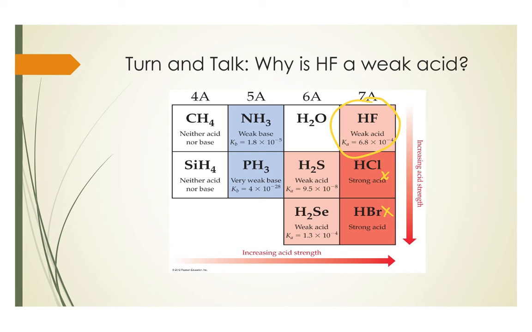So of course, the idea here is that as we go to the right, we get more polar, so that's going to give us increasing acid strength. However, the distances between the atoms are still pretty small between the H and the F, and so as a result of that, that bond strength is still fairly strong. So even though it has a high polarity, because of the strength of the bond, it's not quite strong enough to make it into a strong acid. But you will notice that 10 to the negative fourth is a fairly strong weak acid, much stronger than some of the other ones that we've seen along the way.